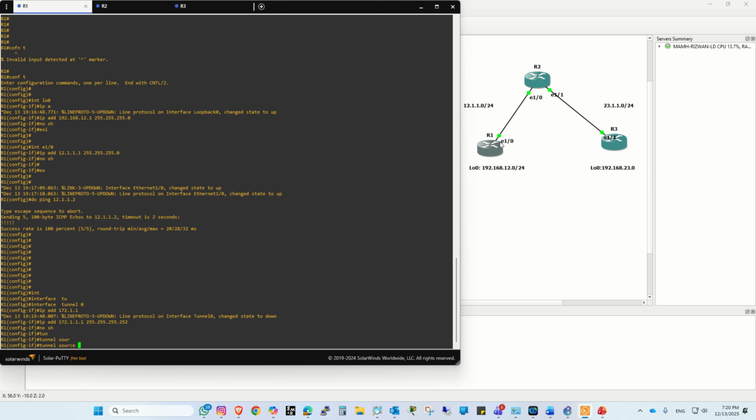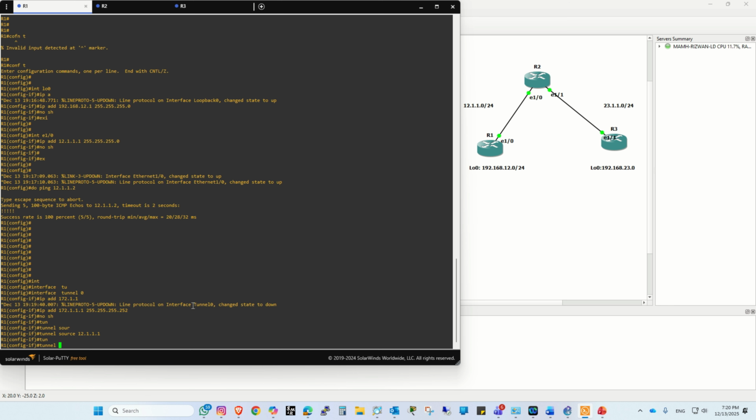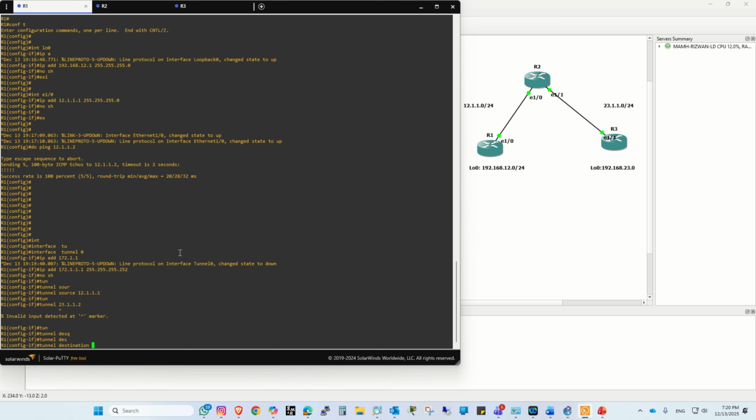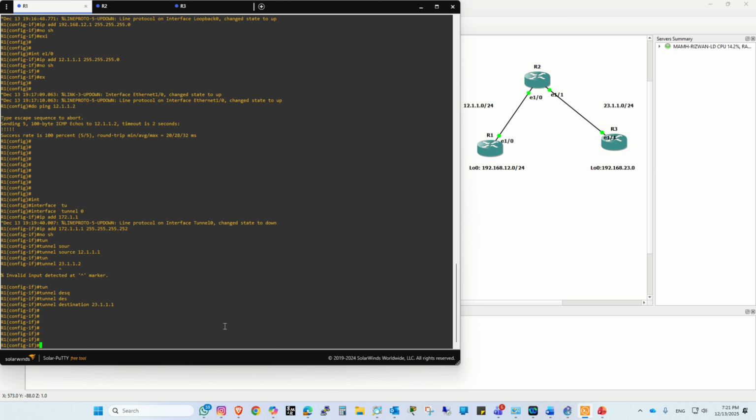Tunnel source will be my physical interface of R1, which is 12.1.1.1, and the tunnel destination will be R2 physical interface facing towards R3, which is 23.1.1.2. So the tunnel destination will be the R2 physical interface facing towards R3. So we are done on R1.